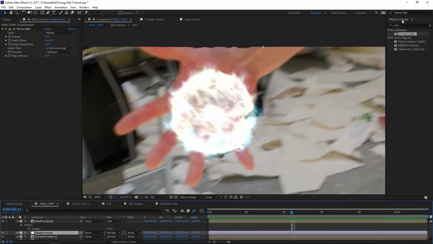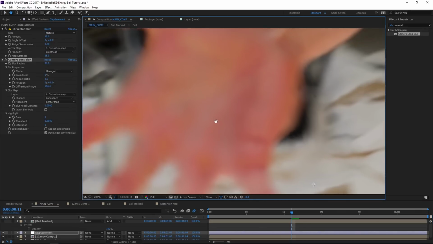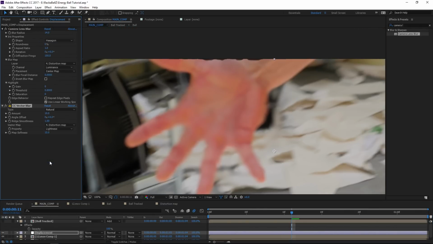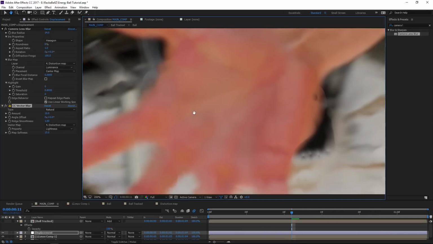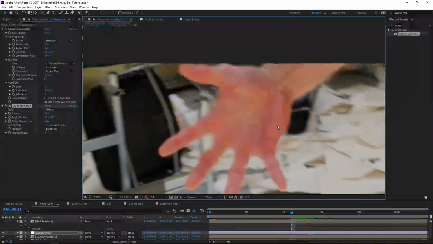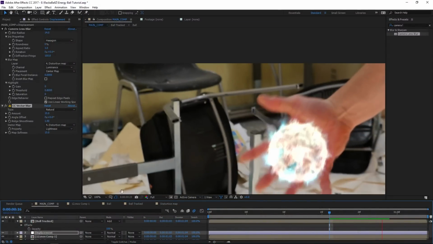Another thing I like to do is add a camera lens blur. We can also select a layer in this effect to use as our blur map, so let's use the same one and turn that up a little bit. We can hide the ball to see this a little better. Cool. Now it's blurring out selectively, and we can put our vector blur on top of that so that it doesn't cancel out the vector distortion. So now we kind of have both. We can put our ball back on there, and yeah, we're looking golden.